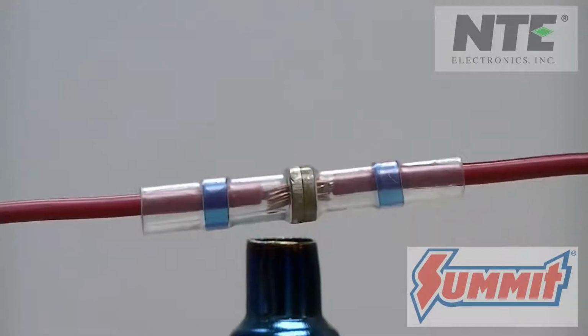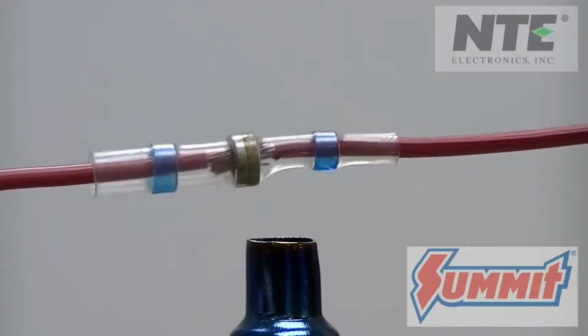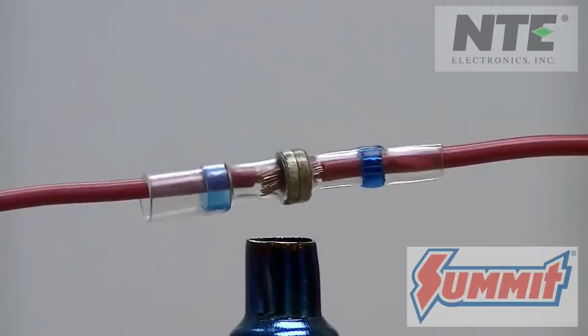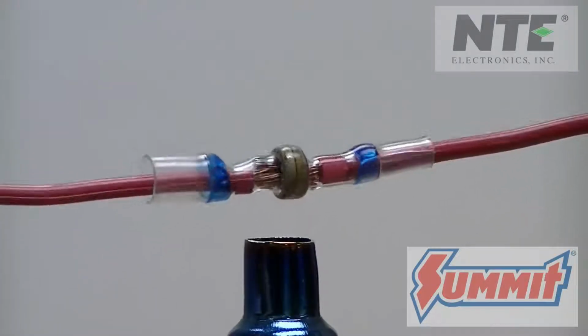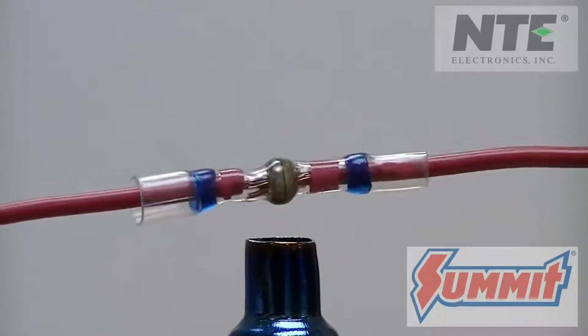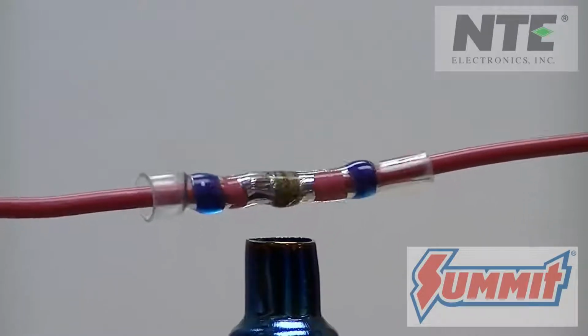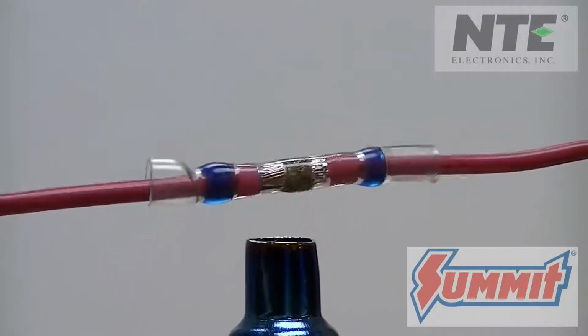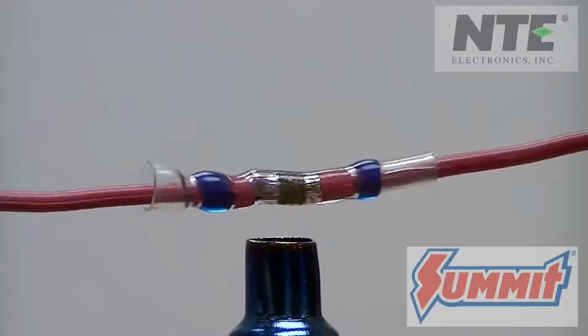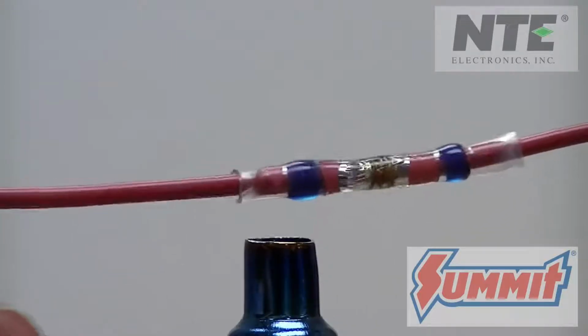Using a standard heat gun with an adapter makes the heating a bit easier to accomplish. You could also use a portable butane soldering torch kit that doubles as a portable heat gun. Heat the connector up, and as you do, you will see the solder melt and make a reliable soldered connection between the wires. Heating up the rest of the connector makes it shrink down tightly, and the adhesive adds the waterproof seal as well.